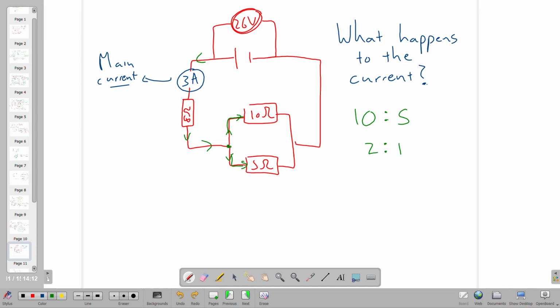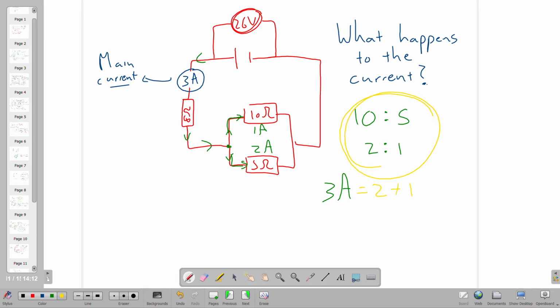So how much amp do we actually have? We have 3 amps. Well, how will I divide 3 in a ratio of 2 to 1? It's quite simple. This one will be 1 amp and this one will be 2 amp. There's actually a way to go calculate it, etc. But the main purpose of this is to show you this ratio, 2 to 1. So then 2 plus 1 is equal to 3. It will be 3 amps.